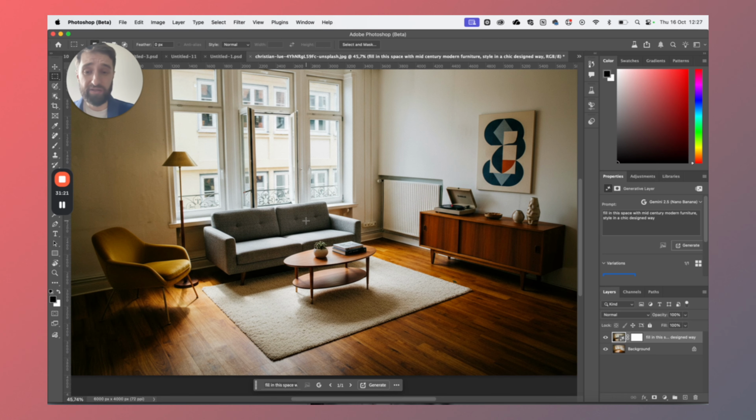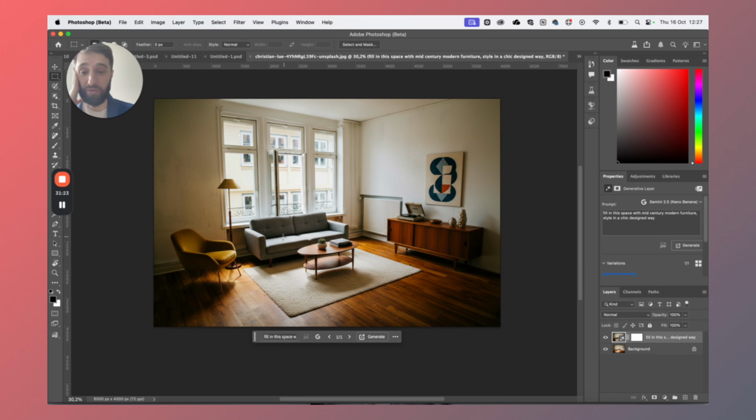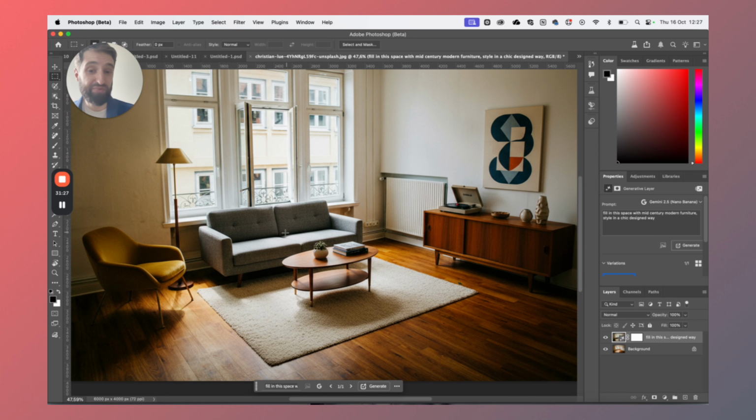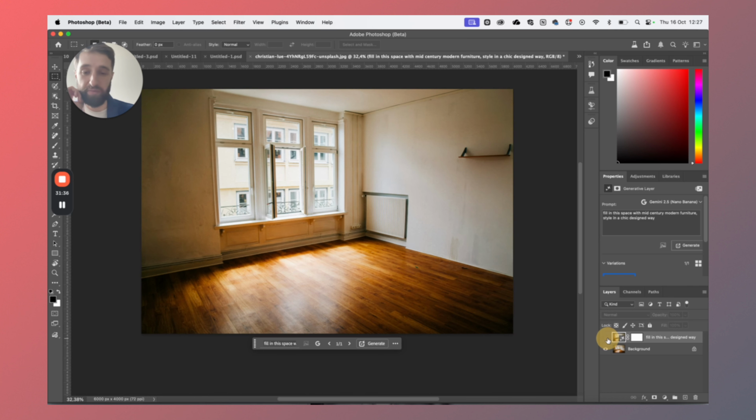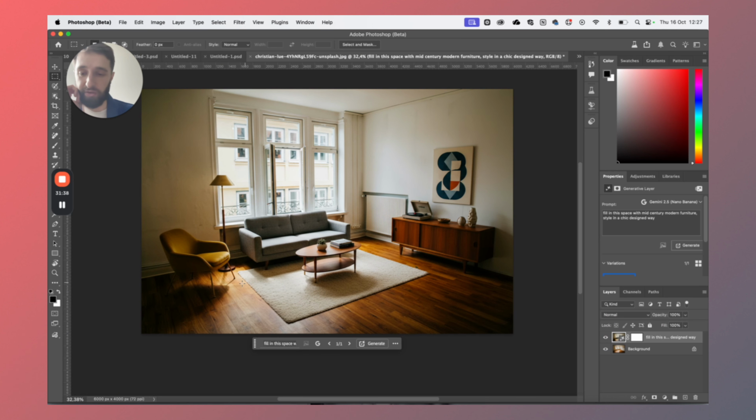But all the sizing looks really realistic. Sometimes with old AI models, the sofa would look massive in the space or small. This looks pretty to scale. If you compare it to the window, maybe the radiator, maybe it's a little bit too short, but in general, it's looking pretty realistic. Let's do a before and after. Look at the shadows, they even know where the lighting is coming from. The lighting is obviously coming from this window, and you've got the shadow on the floor in the right way. Stuff like that is what Nano Banana gets really good at.